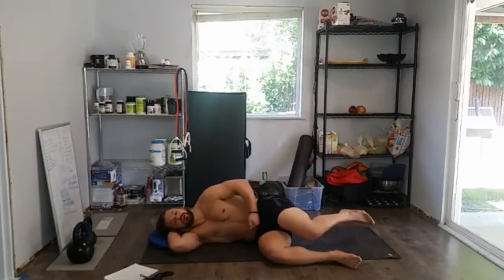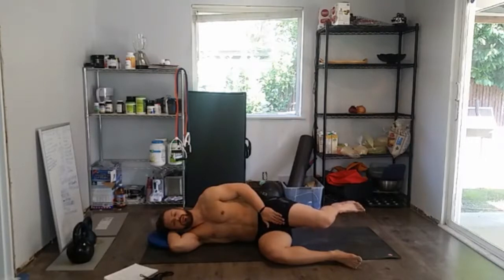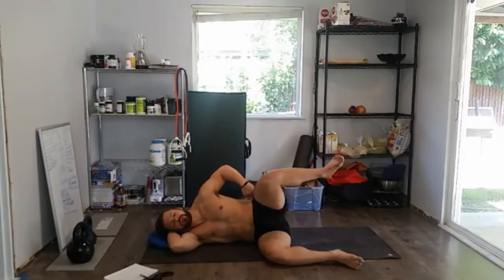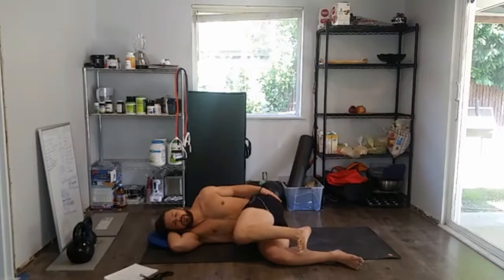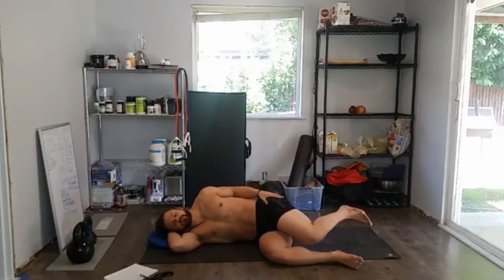So you can get a lot of progress in a short amount of time if you apply consistency, just like anything else in life. Don't let the pelvis tip back here. Keep the abs strong. Notice I'm tight right here. I'm running out of room. So now I'm kicking up and trying to come into that externally rotated position like my clamshell as I bring quad to rib cage. And then slowly come back down, continuing to drive knee in closer to the chest. Finding a bigger circle as I start to warm up, as I start to open up.